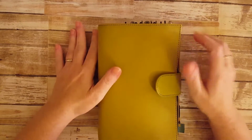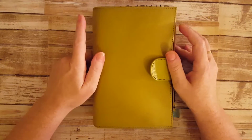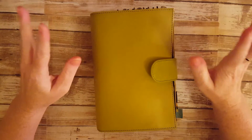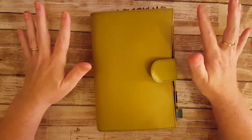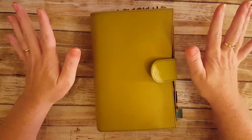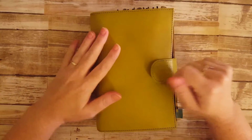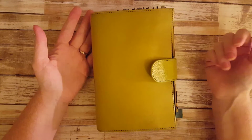Now, for those of you out here, I don't know if it's going to show up on your computers like the right sort of how this looks. I was so scared because acid green looks like this super neon bright, creepy, ridiculous looking color on so many different websites and on the very few pictures of acid green on Instagram. I was terrified that I was going to hate this color. I don't actually. This is a lot closer to a light olive.